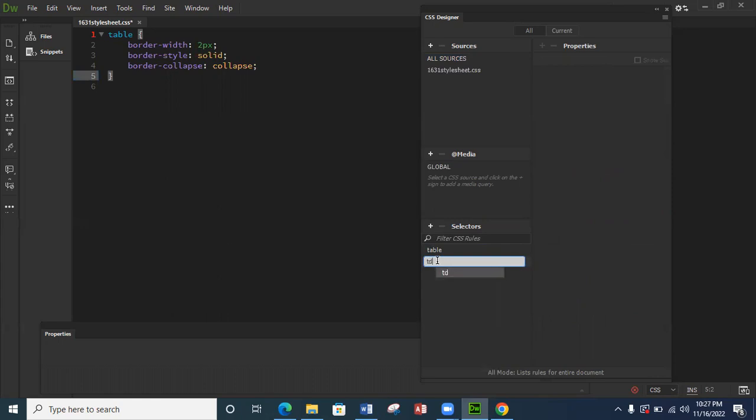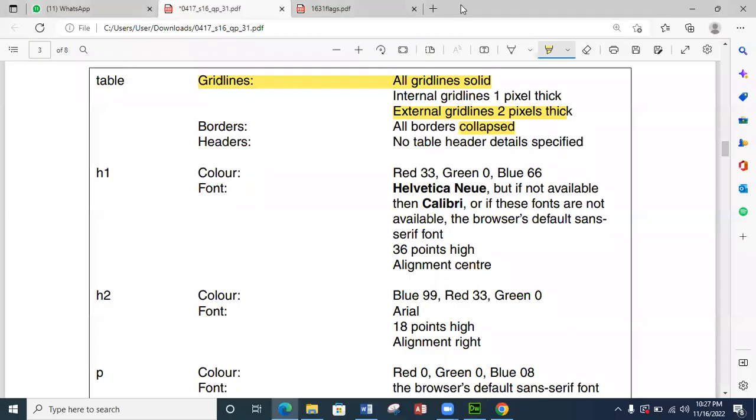Why TD over here? Since it's not mentioned in the question paper, why TD? Because of the internal grid lines. Whenever there are internal grid lines, the examiner will not mention the TD tag.